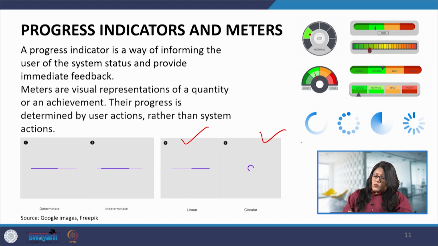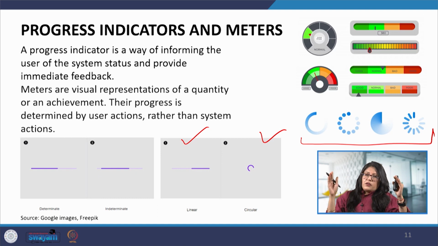Here are also some examples of the circular. We see the circle flickering around the screen, so we know that something is loading, something is coming up, right? Or we see a line which is getting darker and darker, filling up the entire space, so we know that only this much is left and then my documents will be uploaded to my hard drive. So these are two broad ways in which we see the progress.